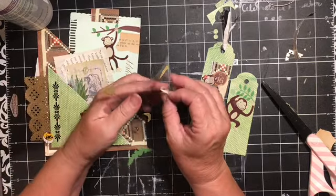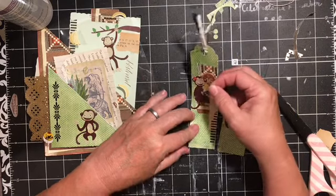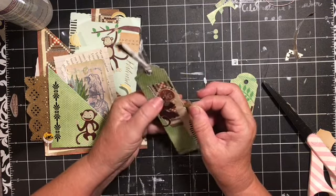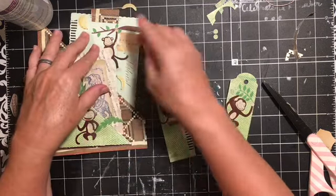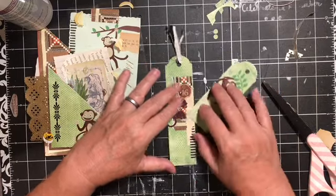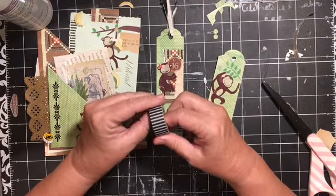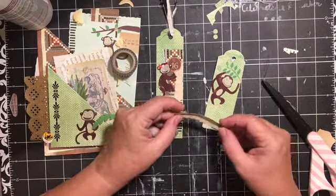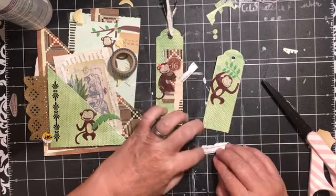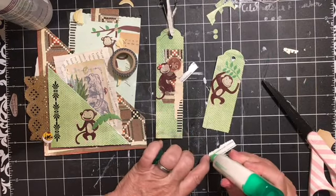So what do you think? Should this one be eating the banana? Yeah. Let's put them on there. Okay. So we just add this. I think we did pretty good on using up pieces. Let's go ahead and add this. It is shiny, so we'll use our shiny paper glue.